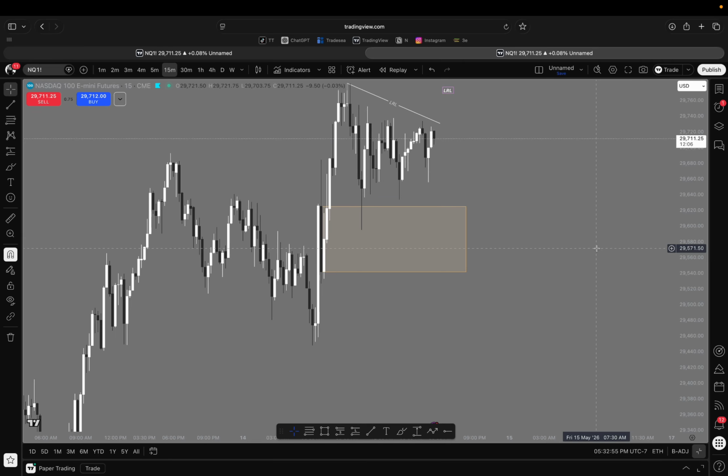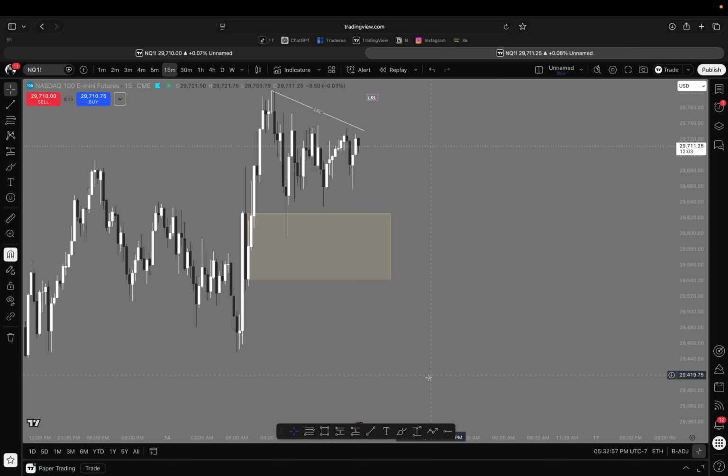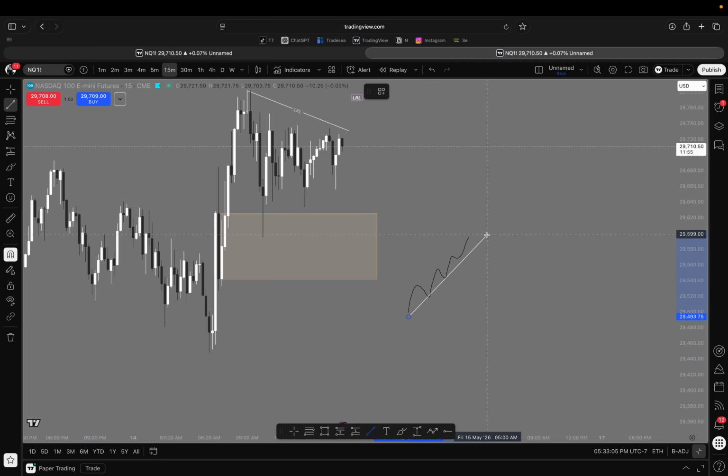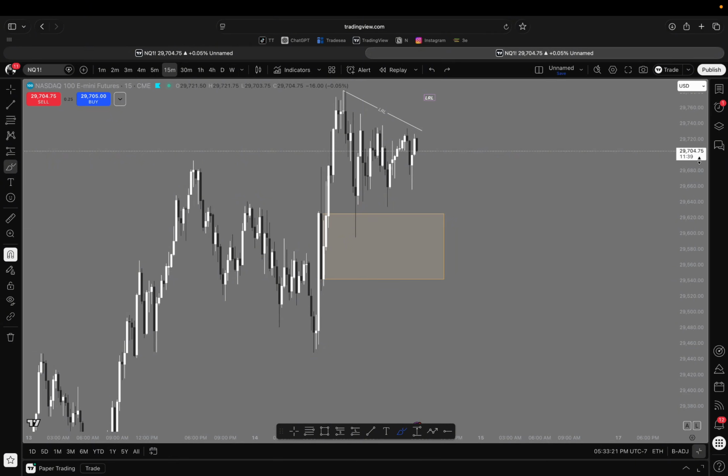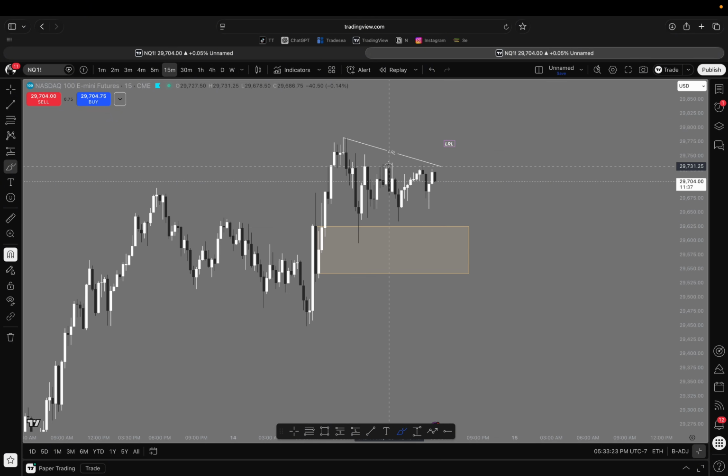So that is what low resistance liquidity is. It's just trendline liquidity. So if you see a bunch of stacked highs or stacked lows, you would just see it as this. Okay, this is low resistance liquidity. So if price is given the opportunity to push lower, we are likely going to take all of that liquidity. And then we might have some rebalance and some continuations and so on. That is the basis of low resistance liquidity. It's simple to understand. It's just a bunch of stacked highs that were never taken, and they're kind of just in the same area. So what can we expect? Price to return to that area.